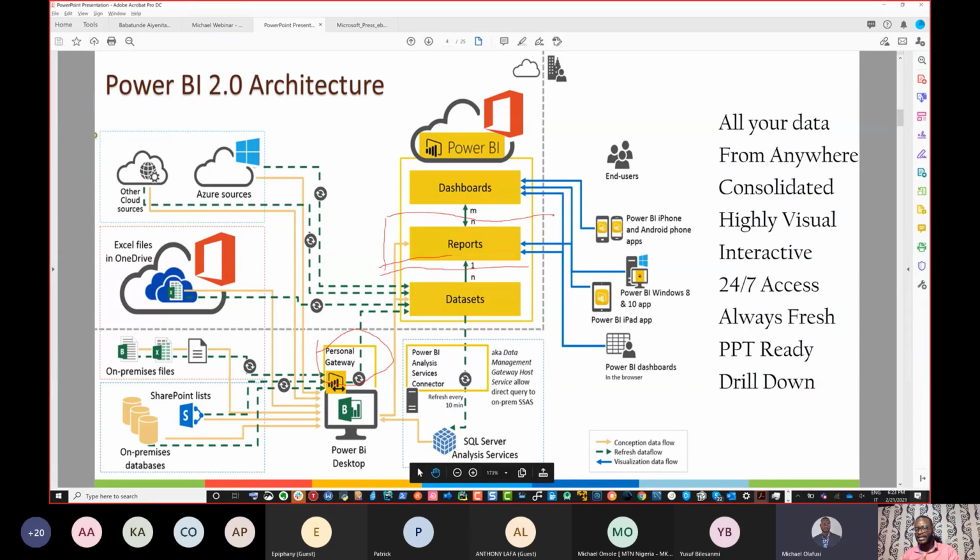So you as MD, that's where you go first. You see all the things that are important to you in one dashboard. And if there's anything of interest, and you want to see what's happening further than what you have pinned on your dashboard, you click on that particular one and it takes you to the report. So if it relates to finance, it will take you to the originating finance report that you pinned that particular aspect of your dashboard from. So that's the concept of a dashboard.